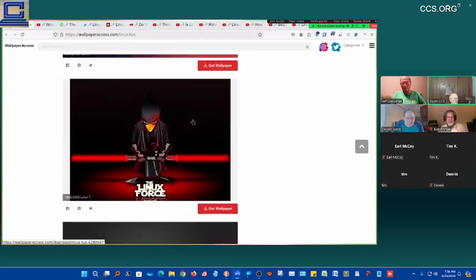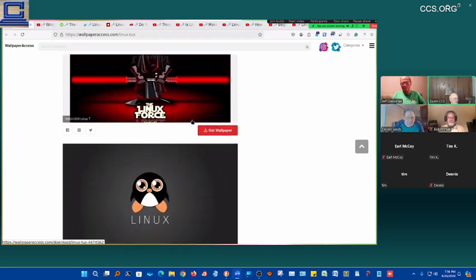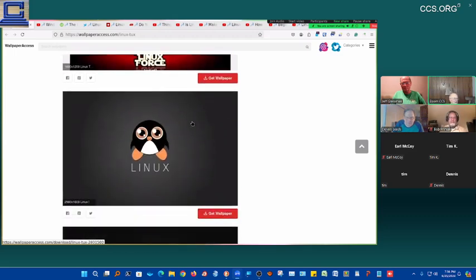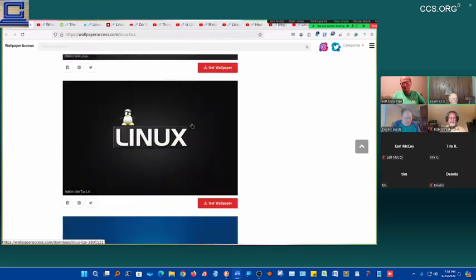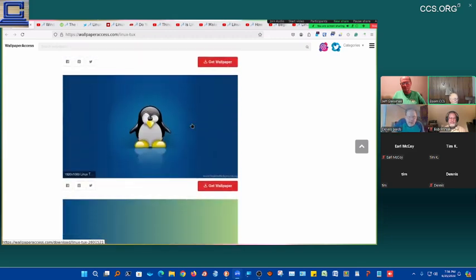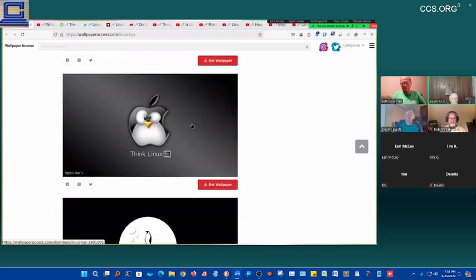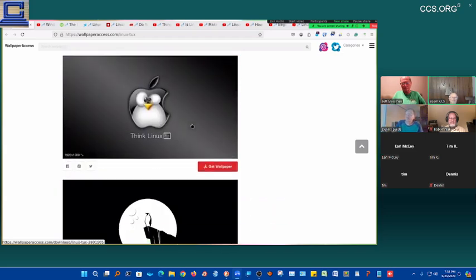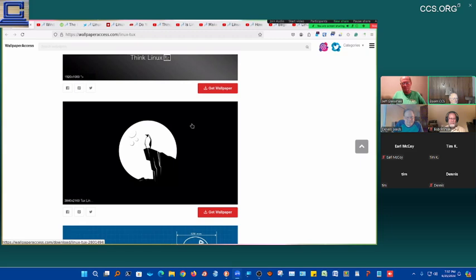And earlier, Neon Linux uses a different icon than the penguin. Here you go, if you've got an Apple, think Linux. This one might be contemplating suicide, I don't know, right at the precipice of a cliff.